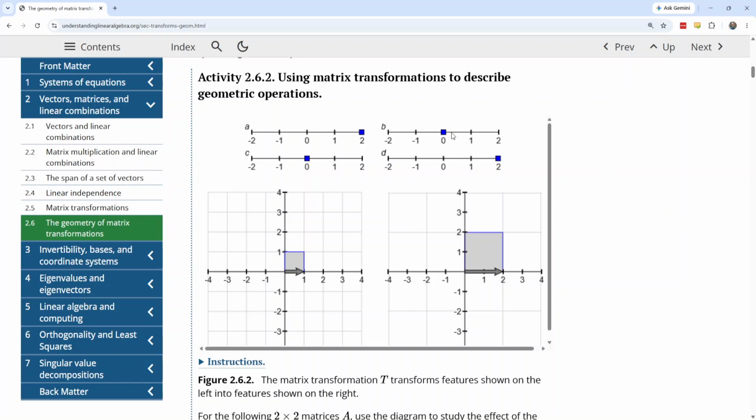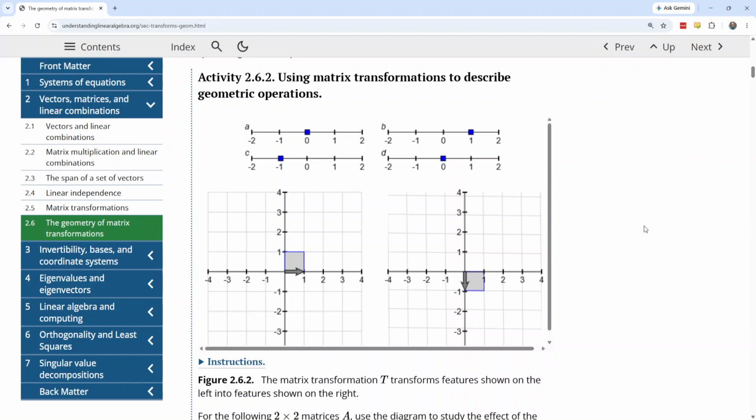Just to show you a couple more examples, if we look at the matrix where a is 0, b is 1, c is -1, and d is 0, you can see we've rotated our box by 90 degrees clockwise.